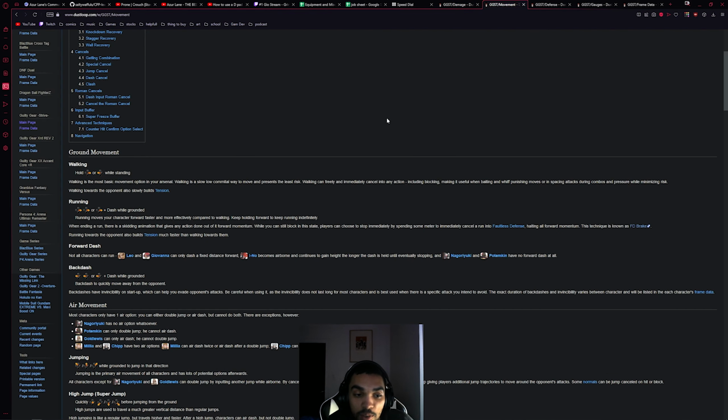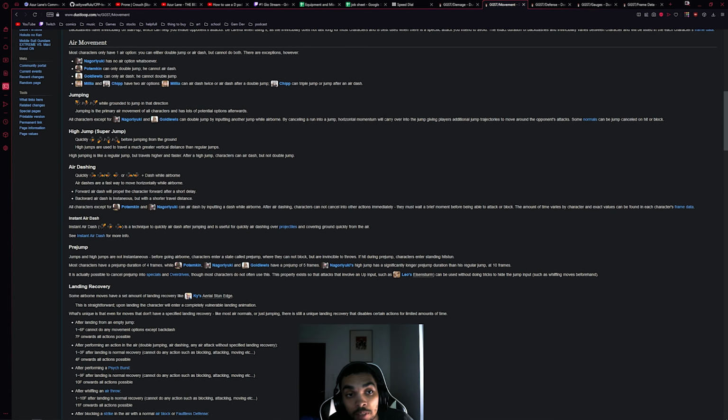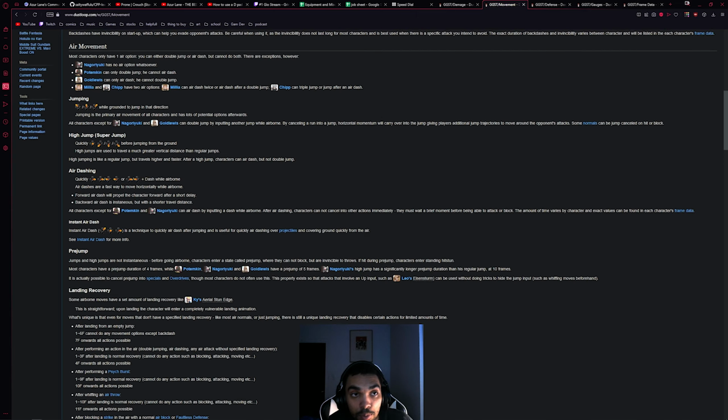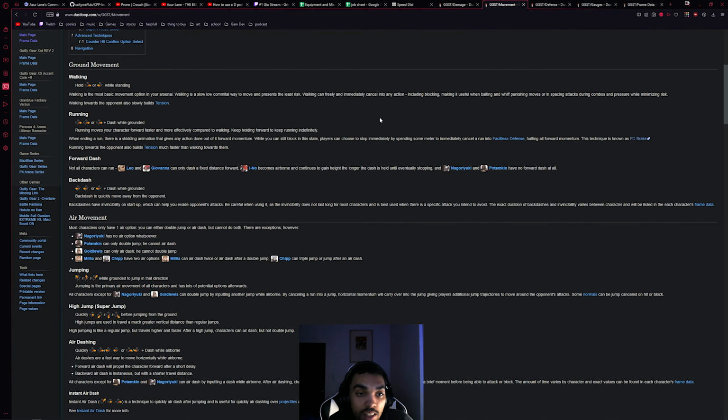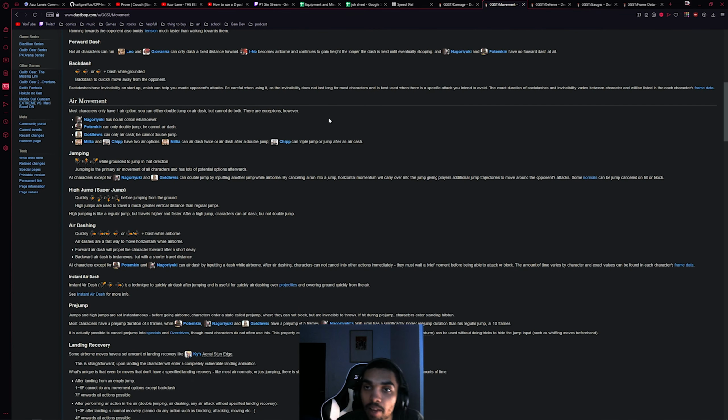The next is their movement options. We went over these in the first video. These are all standard for a lot of fighting games, but they have high jump, which is super jump. You have your air movement, your dash. This may change per character. Some characters can float. In Mortal Kombat, I remember there's one character who I believe can just wind walk. Some characters have different dashes compared to other characters. Some characters can't dash at all.